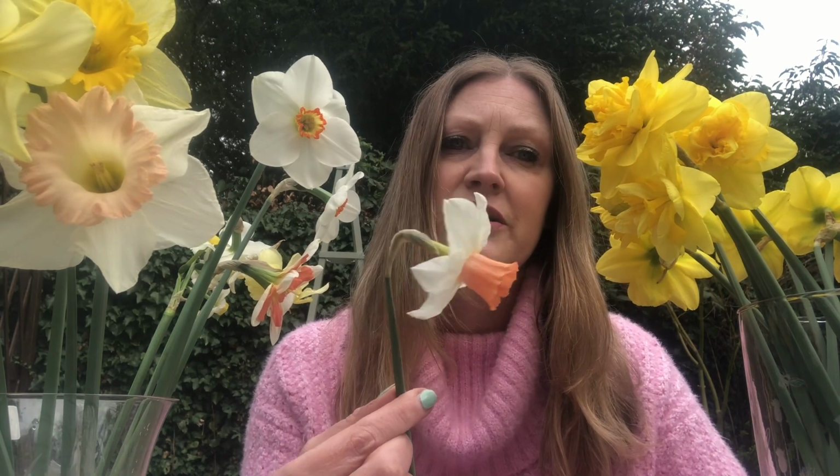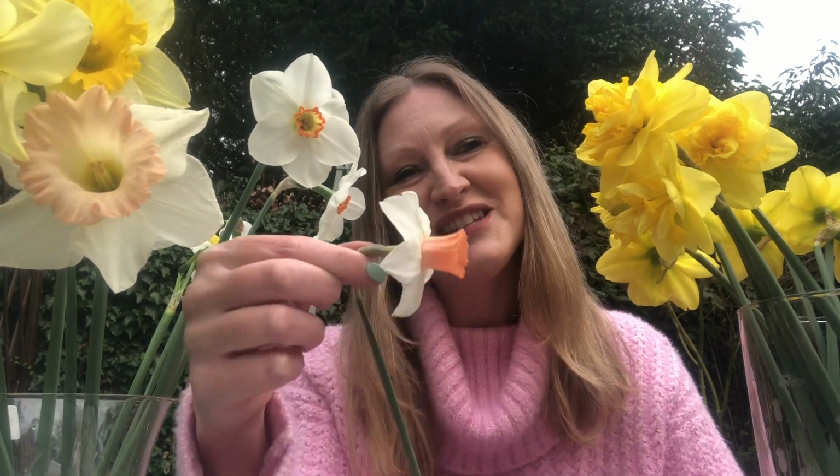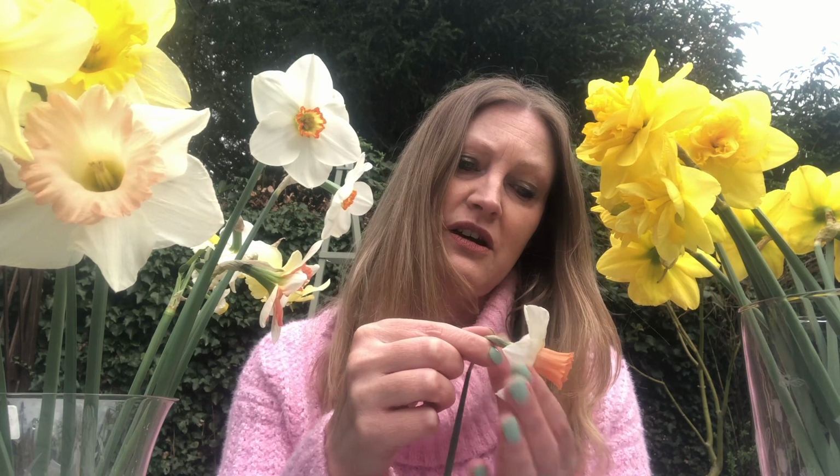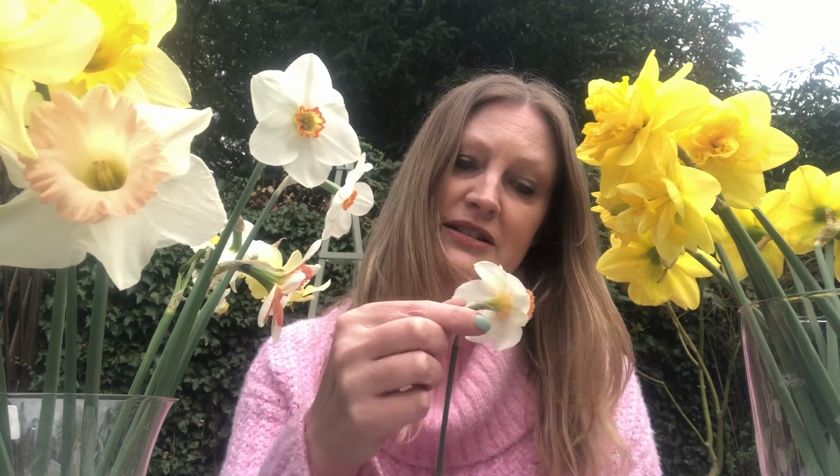Now this is the cyclamineus with those backward petals. Can you see they fly away almost like wings from that very pretty cup. This is a Brian Duncan introduction. Can't remember which actual one this is, but it's very pretty with a pink cup. I have so many in the garden that sometimes you do lose track. But very pretty with those backwards petals, and that's how you identify the cyclamineus.